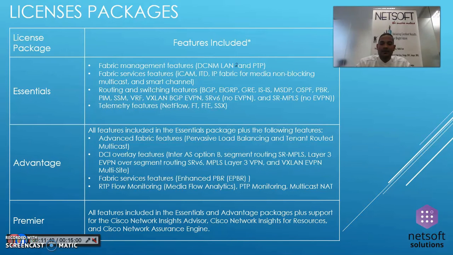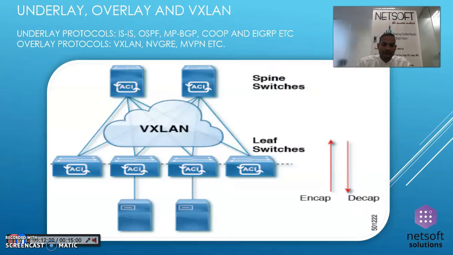Second thing is resources, Network Insight Resources. NIR is a tool which gives you the resource information: how much memory utilization there is, how much RAM utilization there is, and what the temperature of your system is. All this internal resource information is provided by Network Insight Resources. And the third one is Network Assurance Engine. This will give you all the assurances which are required for your assurance, auditing and reporting part.